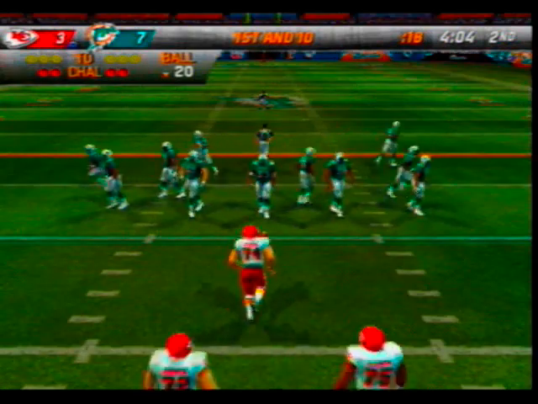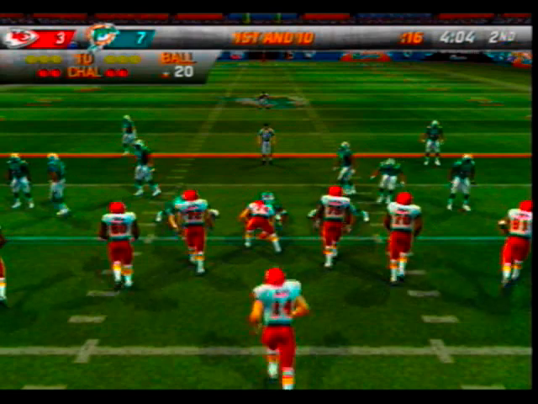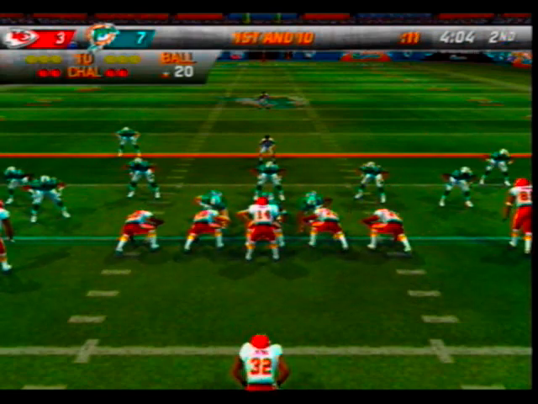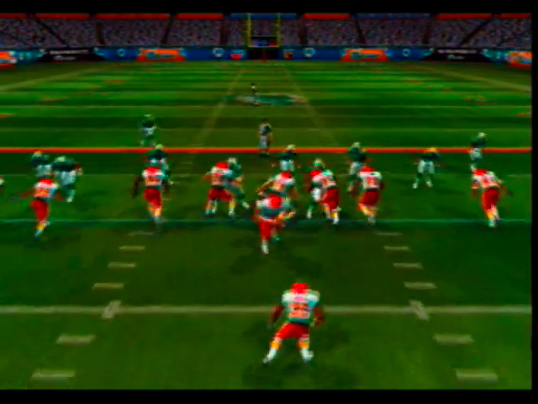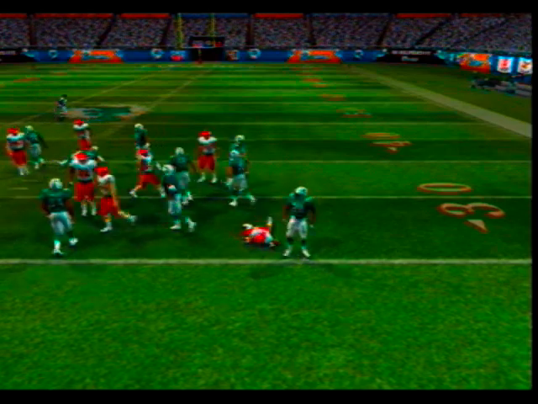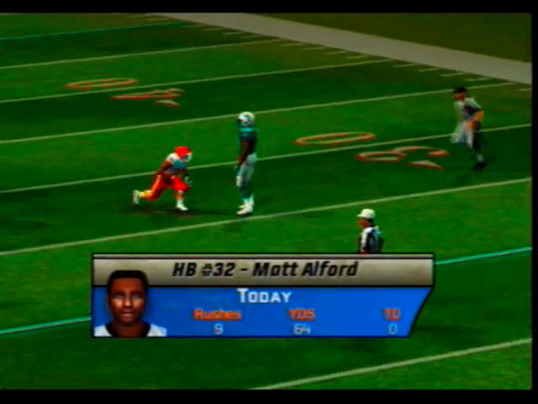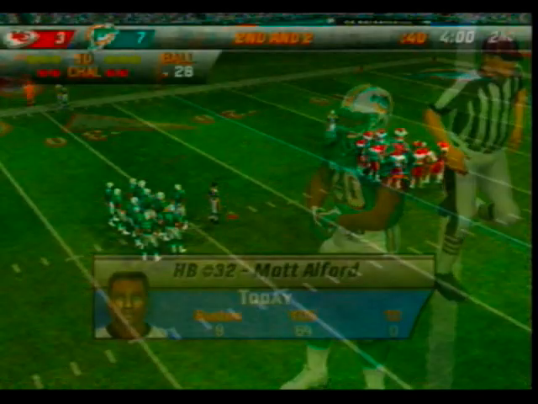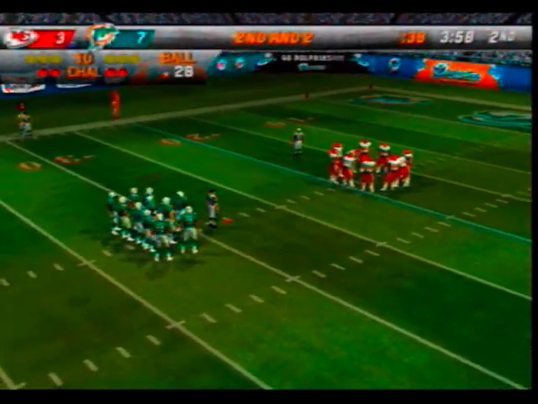First and 10. Ball on the 20-yard line. One back. He hands it off. Dorsey is there on the stop at the 28. You talk about establishing a run early in the game. This is exactly the kind of thing you're talking about.